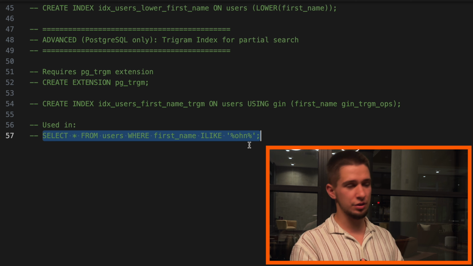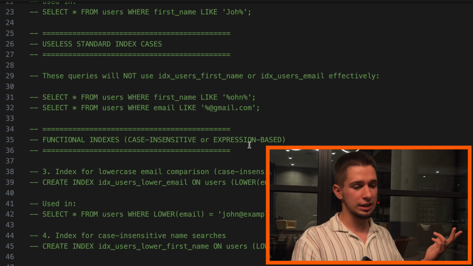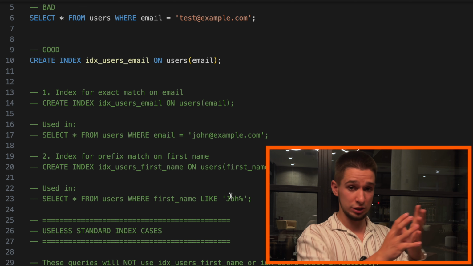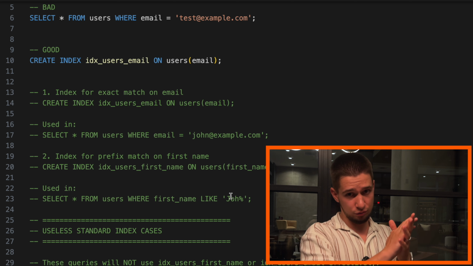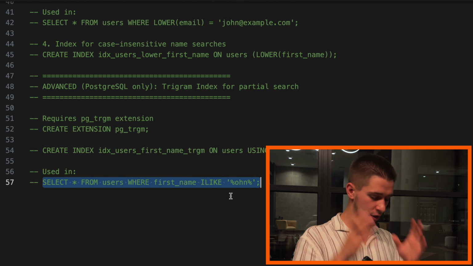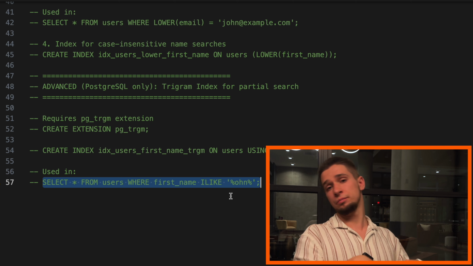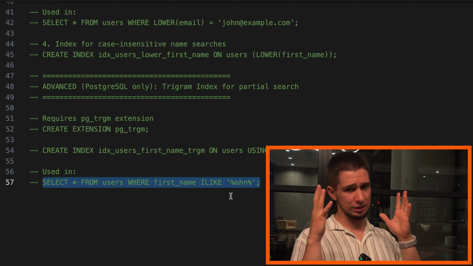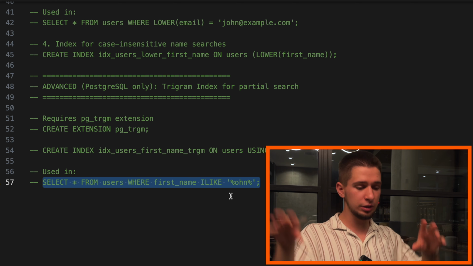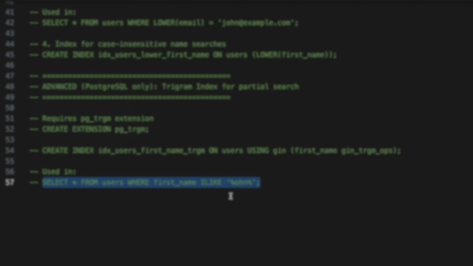It will be faster than just scanning all the rows that you have. It won't be as fast as using an index with the first part of your value or the whole value, but it will be effective when you don't know the first part or the whole sentence, and know only something in between. So this variant will work really well here.